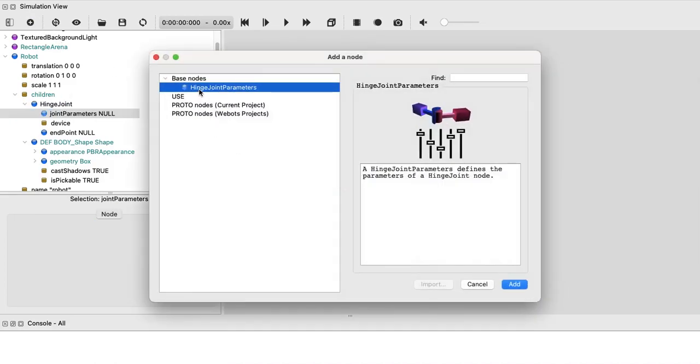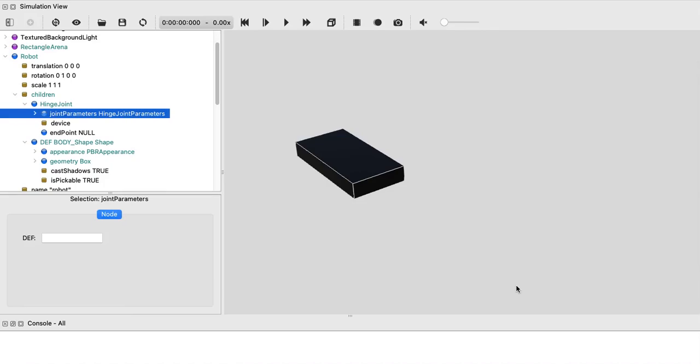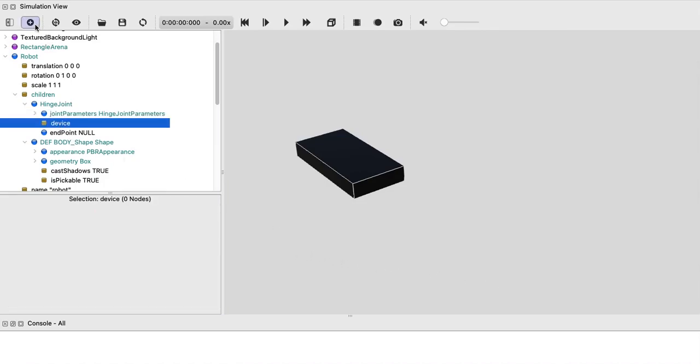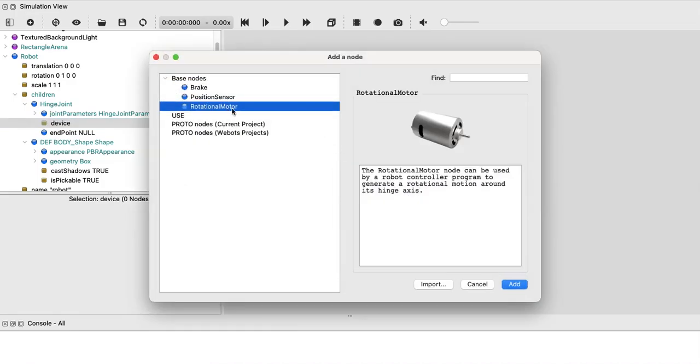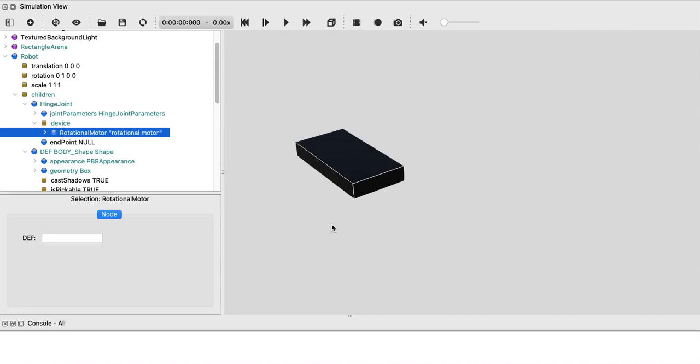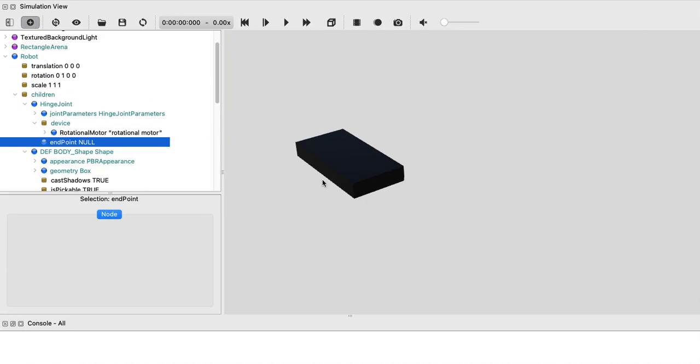Now to add the 4 wheels, we need 4 hinge joints. We add the 4 motors, 4 rotational motors. In this robot that we are building, we are going to use rotational motors. Then for the hinge joint, we need to add hinge joint parameters in the device.